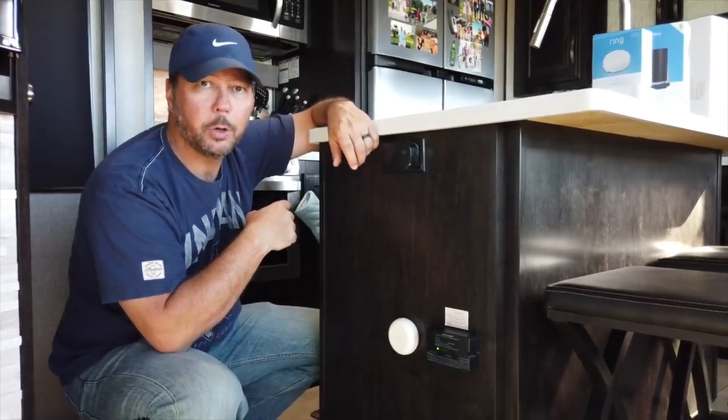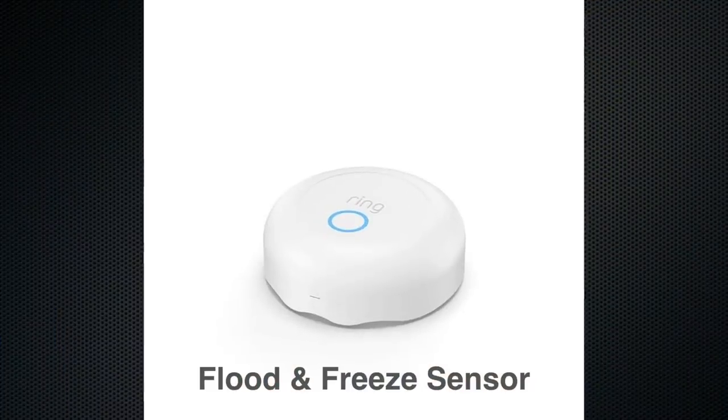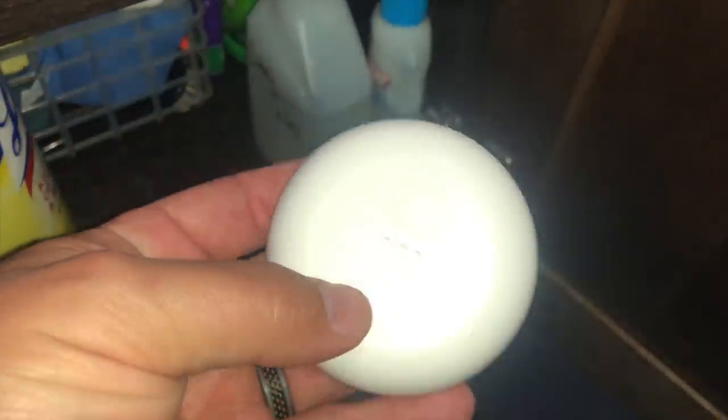Super cool. Super cool. The next component is this guy. That was enthusiastic. This is a flood freeze sensor. Didn't come with it, but once we saw it was an option, we picked up a few. It does what it says. It detects floods and freezes. But the big thing for RVers is the flood part, right? You're away, your sink starts leaking, your toilet starts leaking, or whatever. You program one of these to the system, you pop it under your sink, and it alerts you when you have a flood. So we've got three of them.